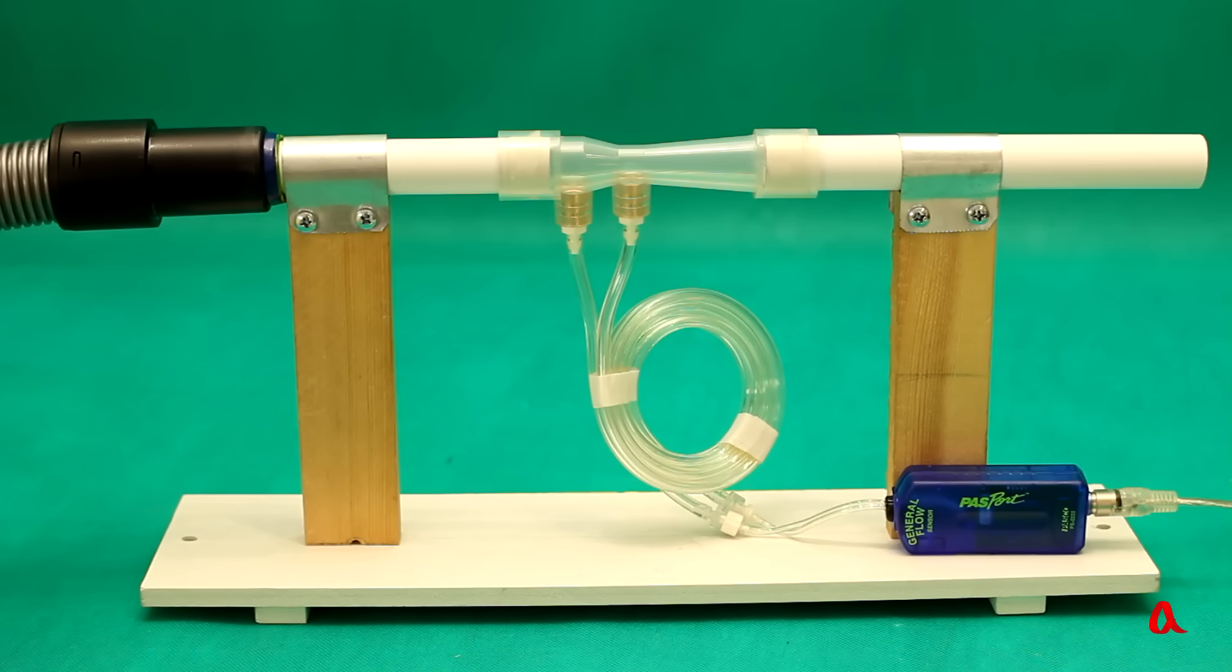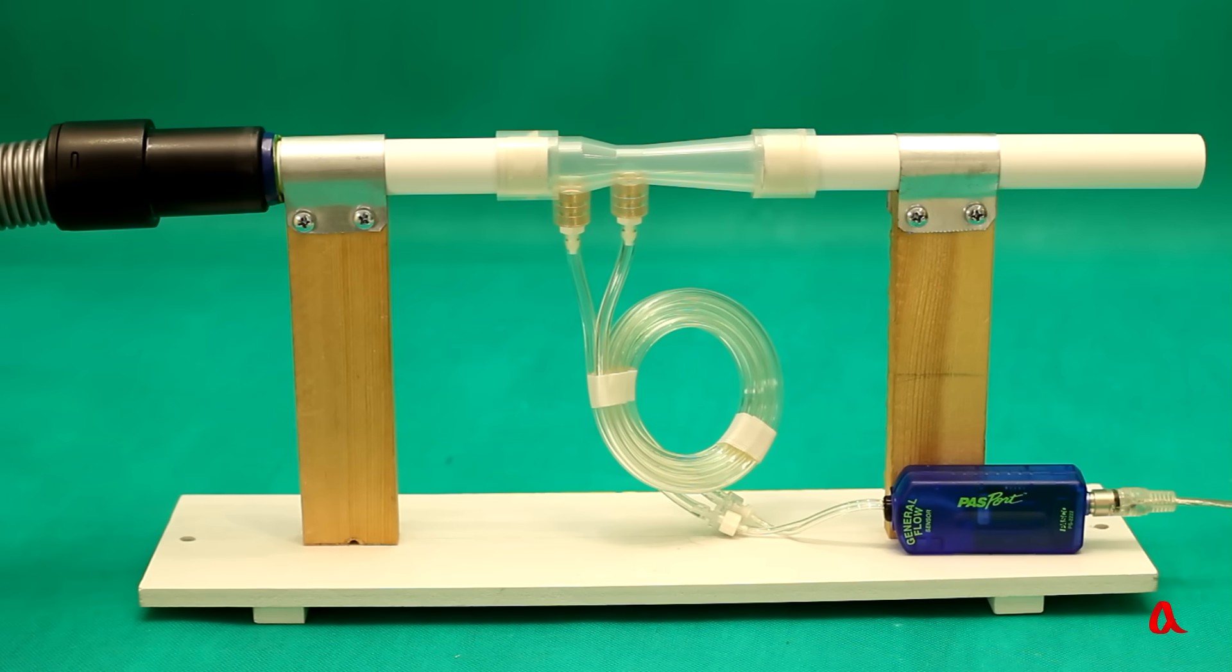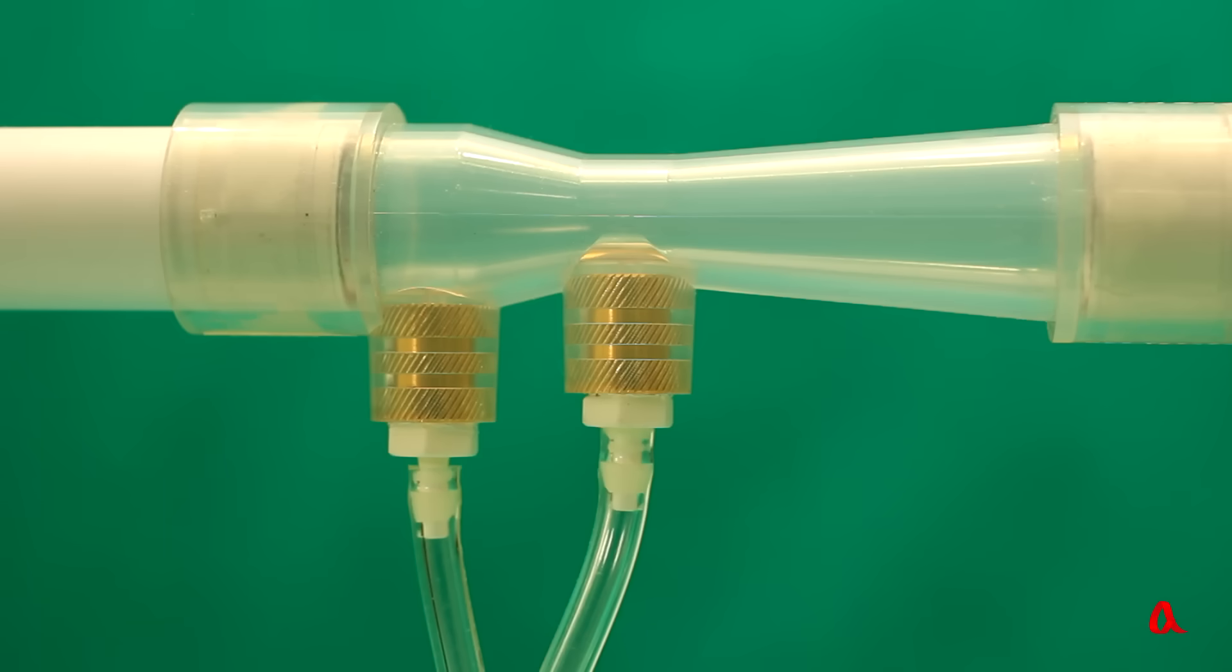This equation allows to measure the speed and volume consumption of a gas or fluid flowing through the pipe. To do this, a special device is inserted into the pipe. It is called Venturi tube by the name of its inventor. A differential pressure sensor is attached to the tube.